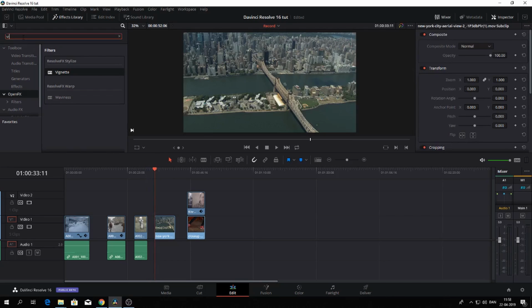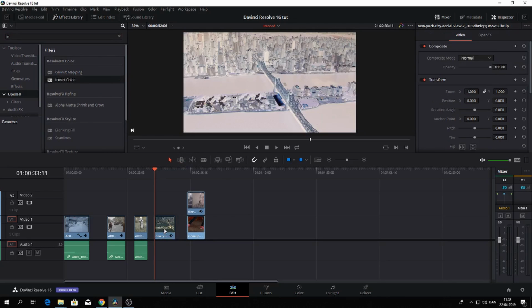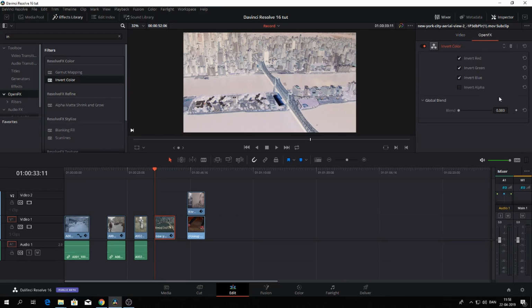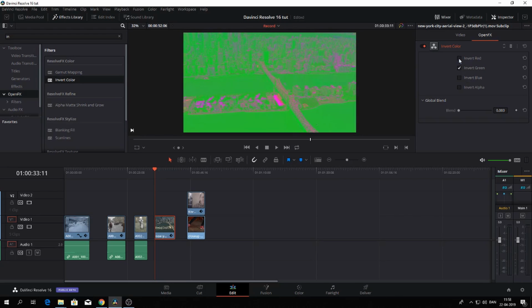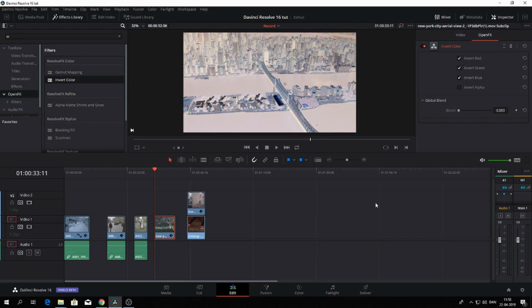Let's go up here and, right. That is just the Invert Color. Again, it's an effect you can use if you want to invert the colors totally. And let's go to the effects, and then you can also invert the different channels, the red, the green, and the blue channel. So you can make some different looks if you want to. This looks like a false color look if you wanted to do that. Anyway, that's something you would use for some special effects, I guess, or some special shots.